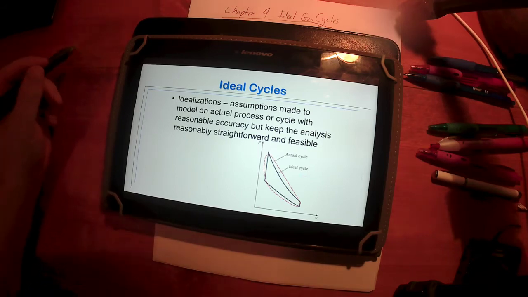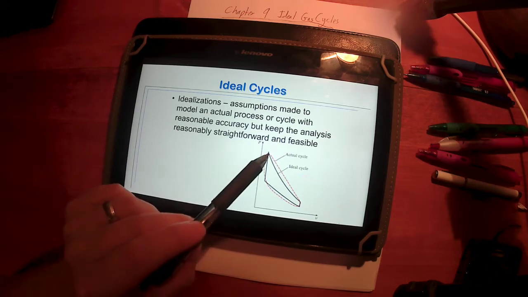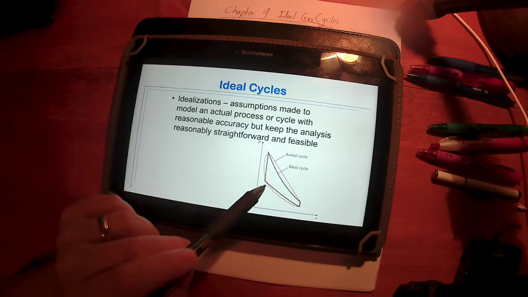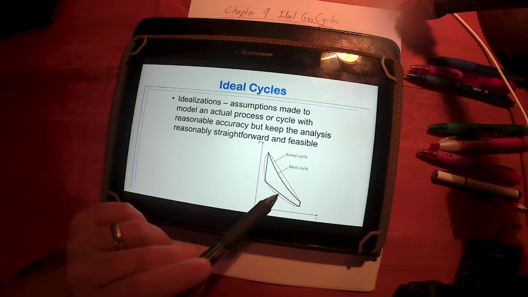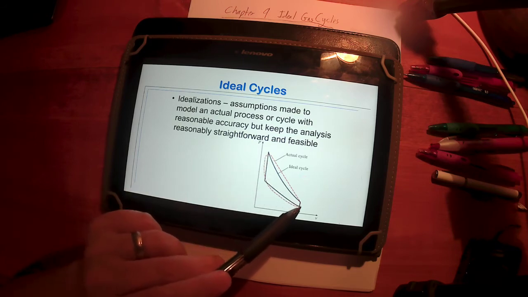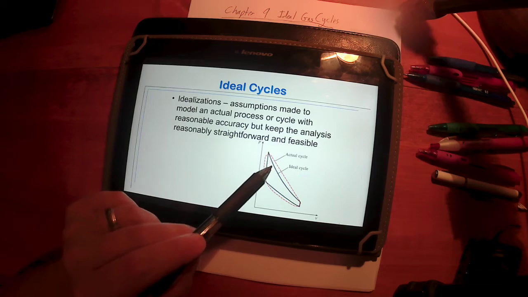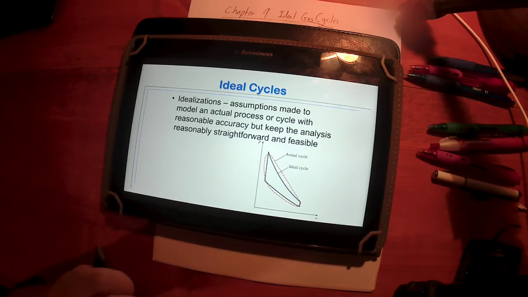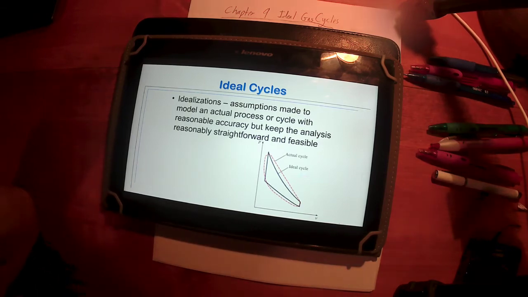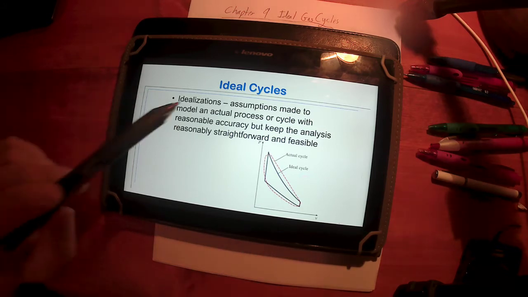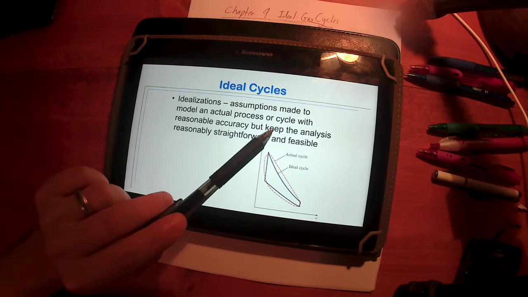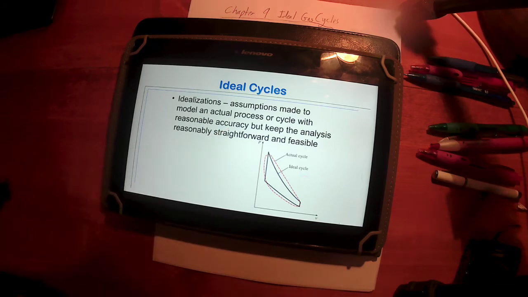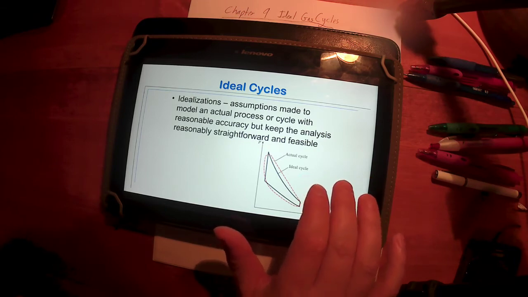You're going to integrate them piecewise, maybe some of them are complicated, as opposed to, say, this function, or this curve, the ideal cycle curve. Notice, really, all I would need to do here is find the area underneath this curve minus the area underneath this curve, the difference between those two, because these are verticals. So the integrals for these verticals would be zero. There's no area under these vertical curves. So really, all I have to do is find the area under this curve minus the area under this curve, and that difference tells me the work output for the ideal cycle. And as you can see, the shape is very close to the actual cycle. And again, these are assumptions that we can make to keep the analysis reasonably straightforward and still get us reasonable accuracy. It gives us a good approximation, even if it's not exact.